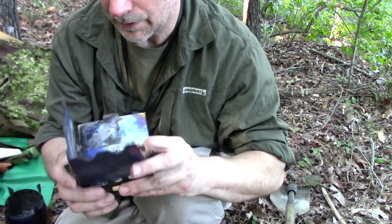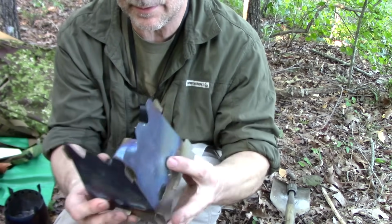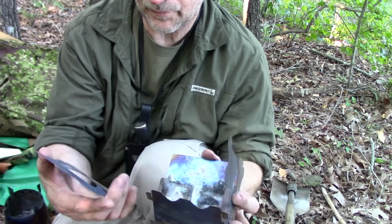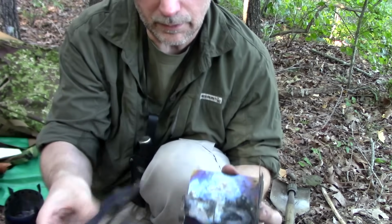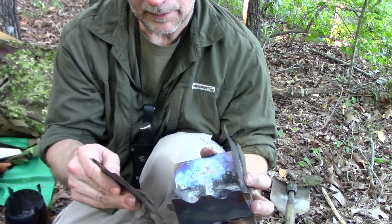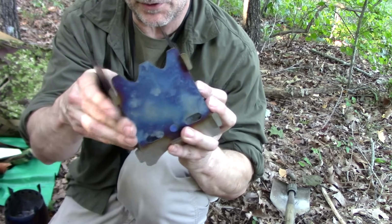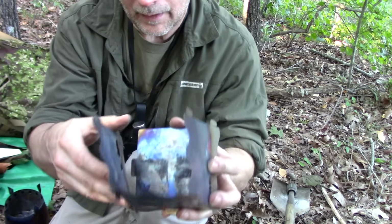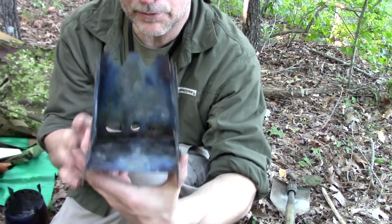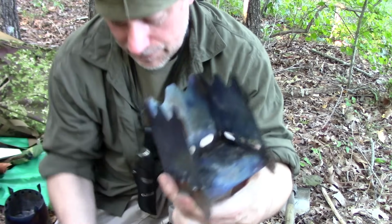Let's see, this thing goes together just like this. It's got some clips. I think this thing's made in Canada. It says Amberlit UL, Amberlit Ultralight. That's the front because it doesn't have a slot. So this goes, okay, the black sooty part. That's what you do after you've used this a few years, and then this folds in together. It goes together right there and it's got a bottom. And see how it's got these holes in here? That's what creates that draw.